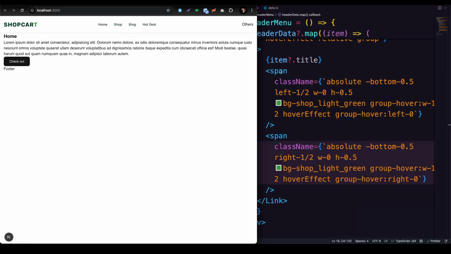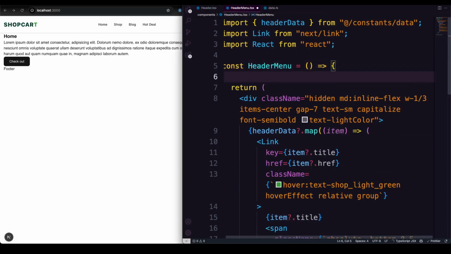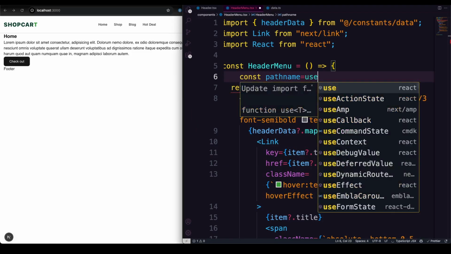So now there is another parameter which we need to define using the path name. So we need to check which path name we are on right now. Are we in the home, or in the product, or in the deal? So we need to memorize whatever screen we are on, so we can define it. There is a hook for that, which is the path name parameter, and that should be usePathname.